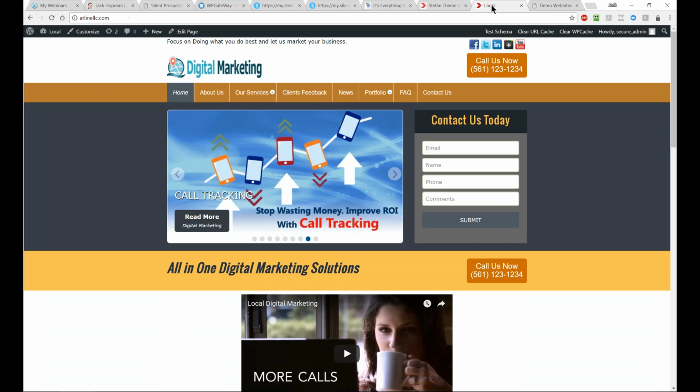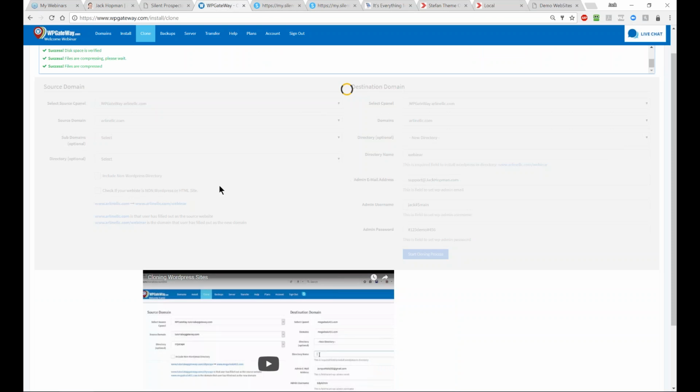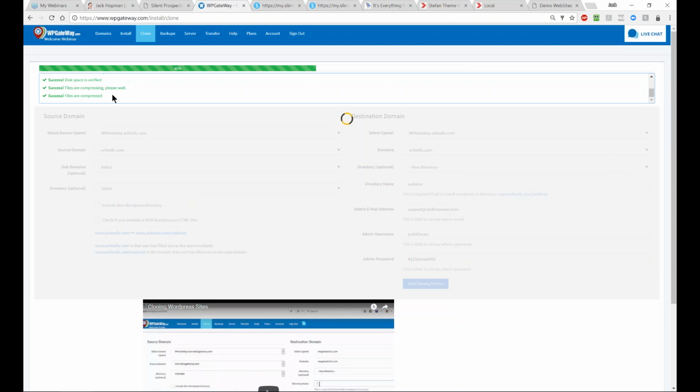So let me go back to the gateway. Now in the background it is cloning, and I'm sweating, guys. Not really. So with just one click everything gets cloned. Everything. Not something, but everything.